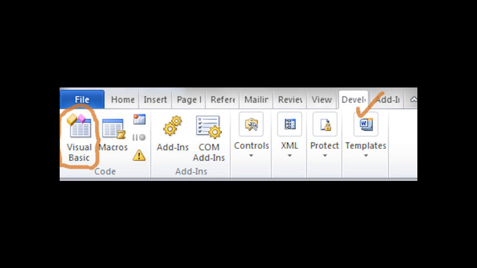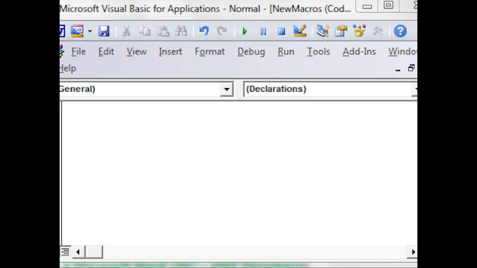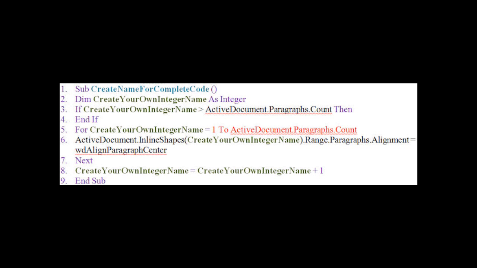Okay. Once you click on the Developer tab in Microsoft Word, go down to the 2nd row all the way to the far left and click on Visual Basic. Not Macros, but Visual Basic. This is what the module looks like when it opens up for you. We are looking at a default layout for a for next statement. In this case, I've used an if statement with the for next statement. And I'll let you look at that on your own. It's the exact same thing I've already discussed in the other two, so I won't repeat myself.